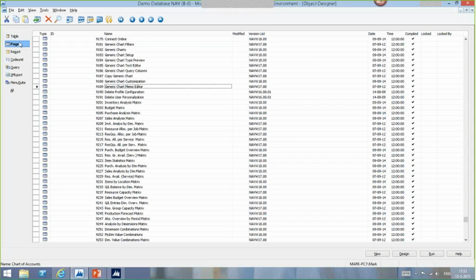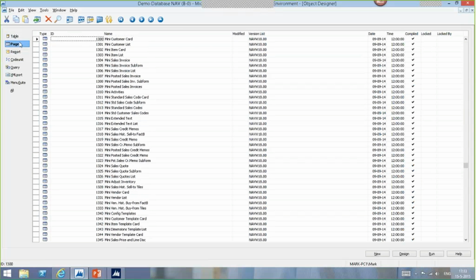If we go to pages, for example, you will find, if you're familiar with the development side of the application, that in the 1300 range, the objects of this application can be found, and you can see by the name of the objects that it is no surprise that internally this project is called the mini app.